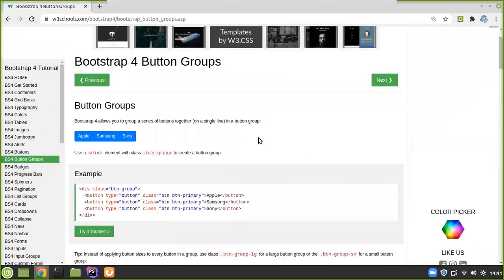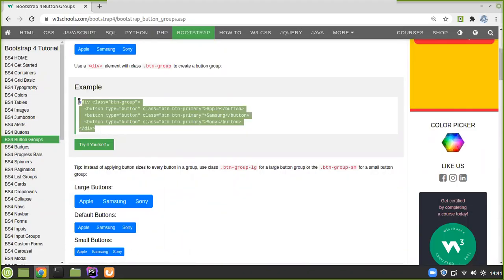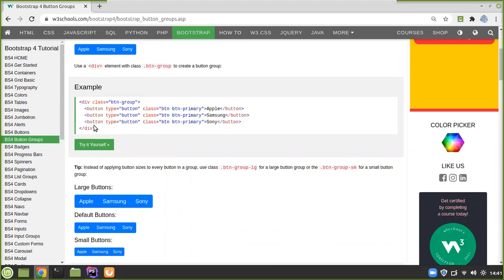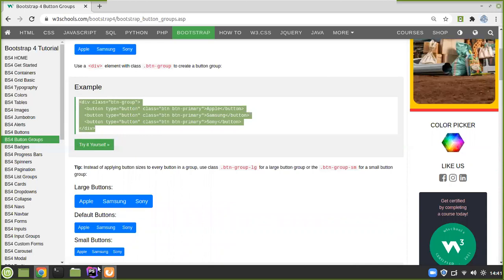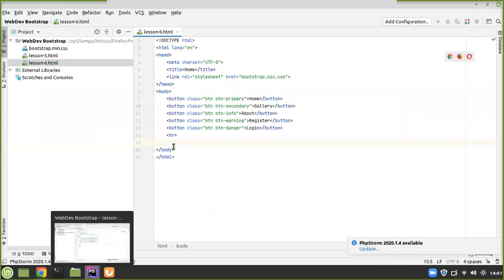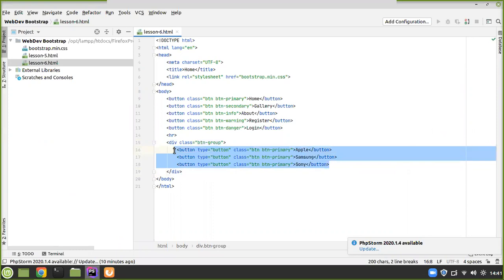Once you link to Bootstrap, you can easily come here and lift this example code and place it right here. You see it is just a div. I hope you guys have learned how to work with divs. It's just a div, then btn-group. That's a Bootstrap class, which automatically makes these buttons a group of buttons.